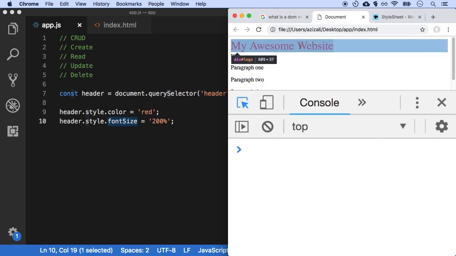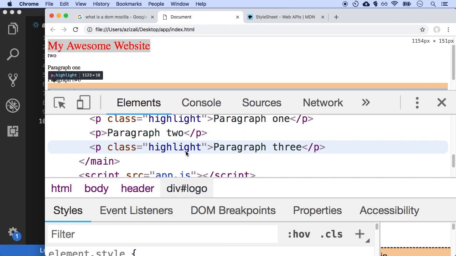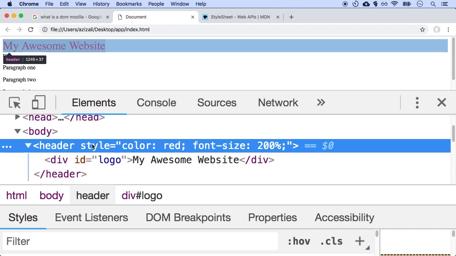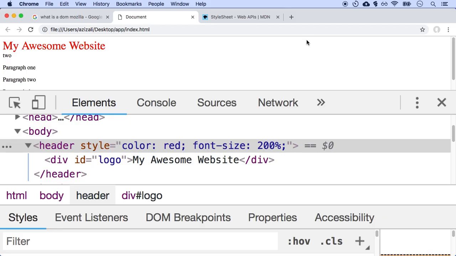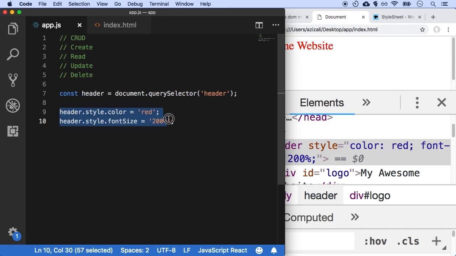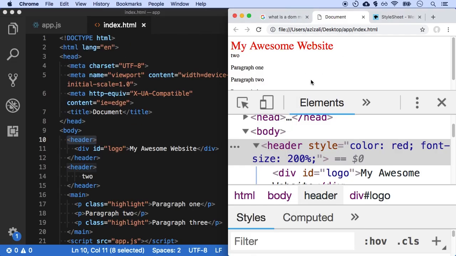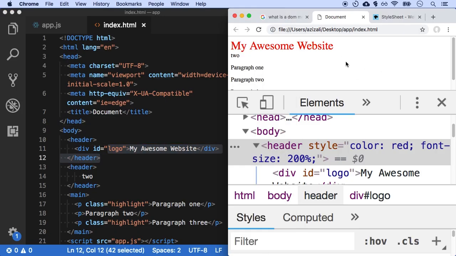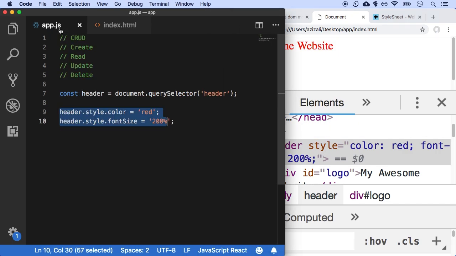Now if we inspect this element, I'm going to make this big and take a look at our header. Where is it? Here it is. You see over here, the header has this style attribute now with these styles that we just added. If you look at our code over here, our HTML, the header has no attributes. But when we wrote this code, our JavaScript using the DOM API modified our HTML, which was represented over here. Our code is still the same, but it changed what was appearing in the browser. That's why these particular style properties were added, because of our JavaScript code.